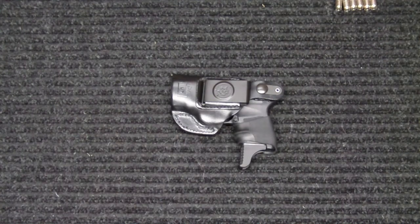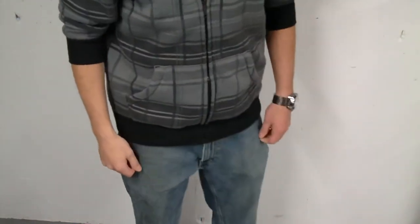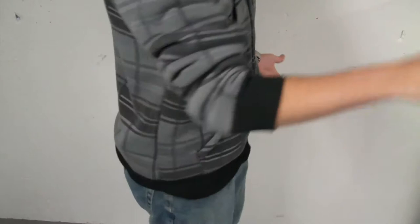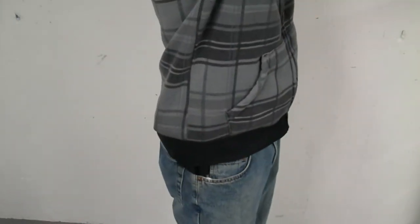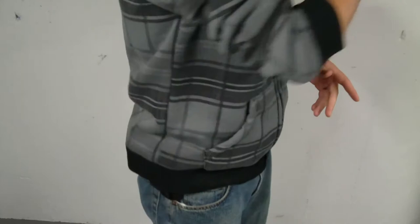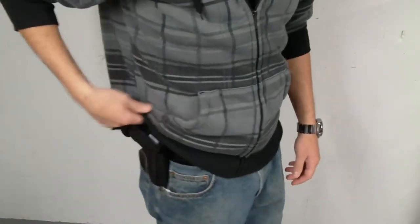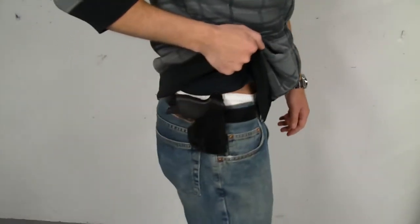I'll go ahead and lower the camera here, stick this on my belt loop, and show you guys how it fits. So this is generally my day-to-day attire — a pair of blue jeans and a sweatshirt or undershirt. I'm actually wearing the new holster and Bodyguard 380 right now on the right-hand side. As you can see, my sweatshirt is covering it up, but if I lift up my hands or move my arms around, it does lift up and you are able to see it. Something to pay attention to if you don't have an open carry policy in your state. This is actually one of the pairs of jeans I'm not able to wear my Insider with, so it's a good example here.